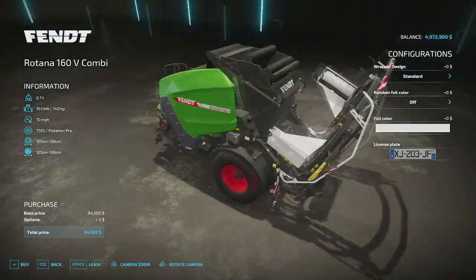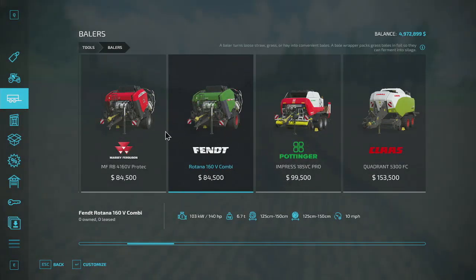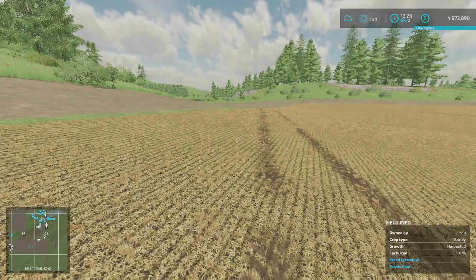I'm going to have to take these into a sandbox and test them out. I'd never noticed the weirdness. I don't think they're fast balers, but they're definitely different. I want to see what they look like.